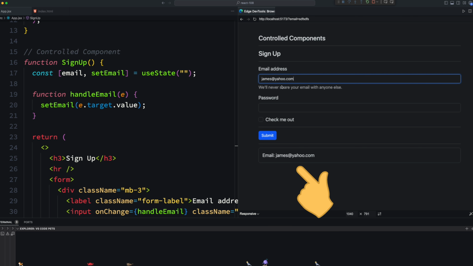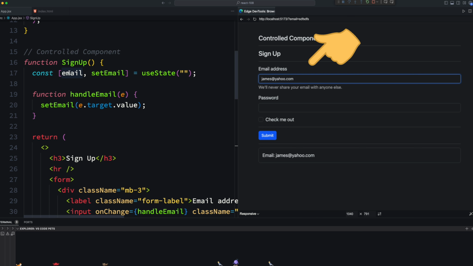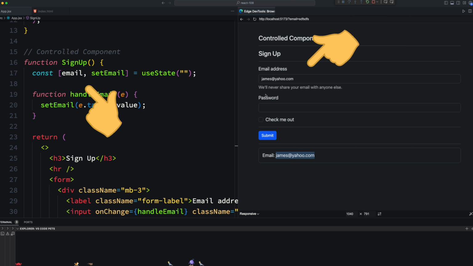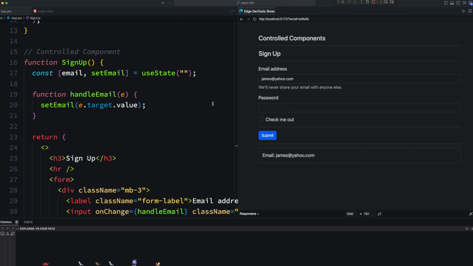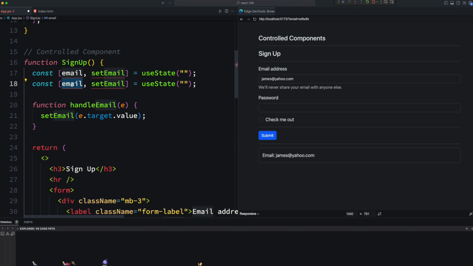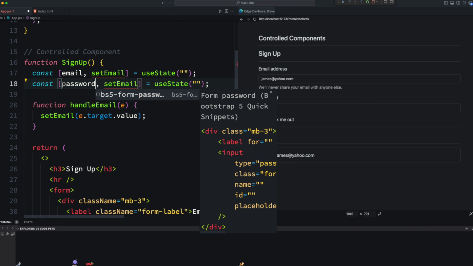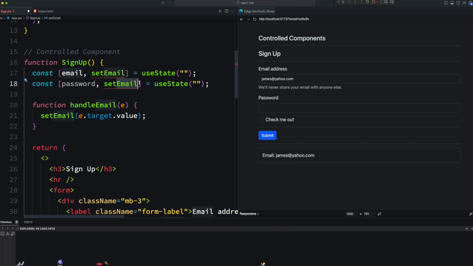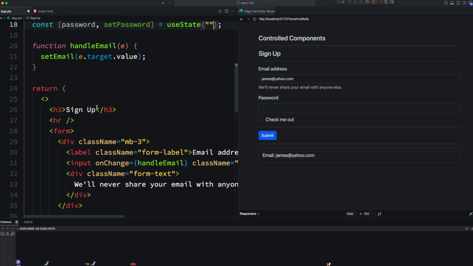So that is giving us that information. What we've been able to do here is capture this value inside this email. And you are going to see how to process it, because the idea is not for us to print out the results. The idea is for us to be able to submit whatever we are doing. So we'll get to the point. Let's go to the next one and set for password. Let's be very fast. We've been able to set email, so we will replicate what we've done by doing this and say set password. And of course, your password will be blank by default.